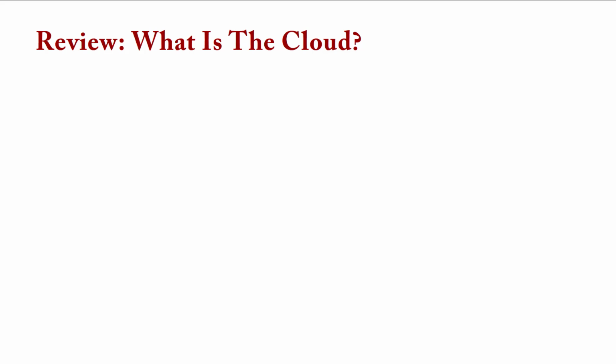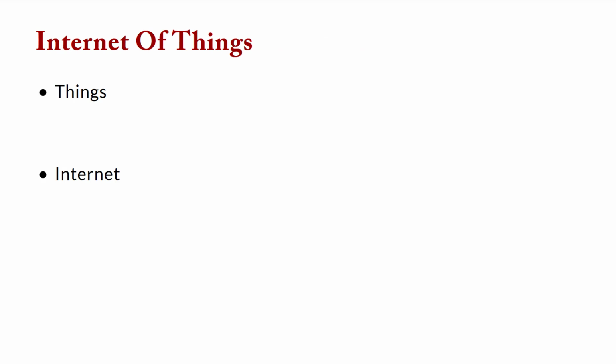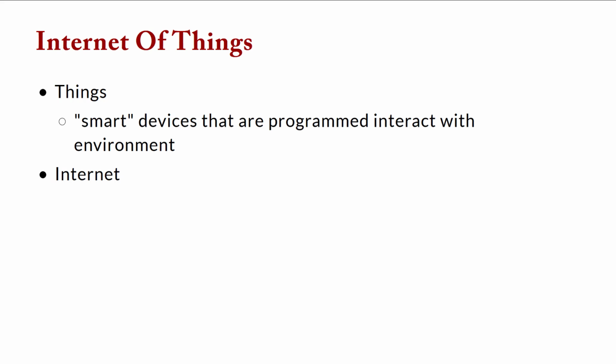So one of the things that we talked about is a shorthand, a very buzzy, cliche term: the Internet of Things. Even though it's a sort of trendy term, it does have some useful features for us to look at. So we know that we can look at the things part. These are what we've been dealing with so far.